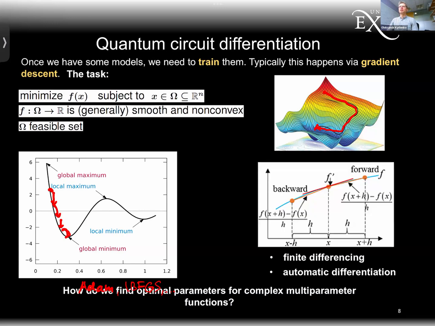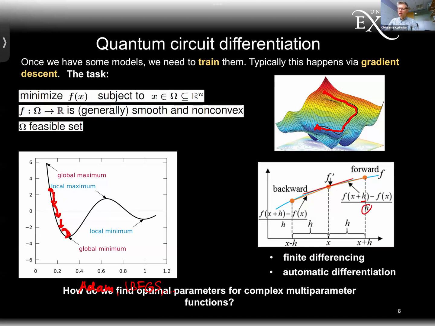And to estimate derivatives, you would need to use some tricks. For instance, the easiest way would be the numerical differentiation, and specifically finite differencing. Why? Because it doesn't require you to understand what is inside the function. You just consider it as a black box. You say there is a model f evaluated at point x. I could shift this model by parameter h. I could shift it also forward and backward, and I need to divide it by h, by this small step. Here the problem arises if you don't know your function, if you are not sure if it's highly oscillatory or not, and generally quantum functions are highly oscillatory.